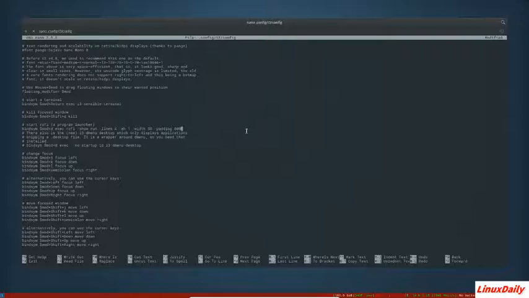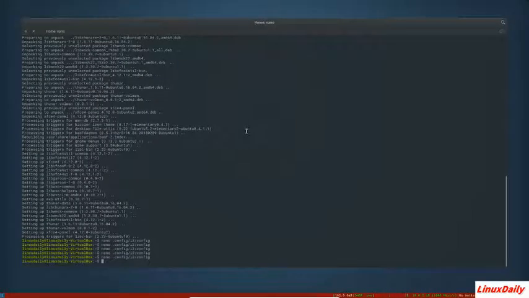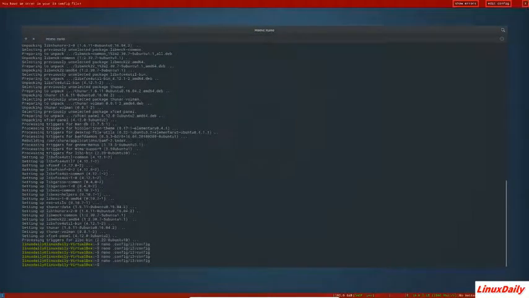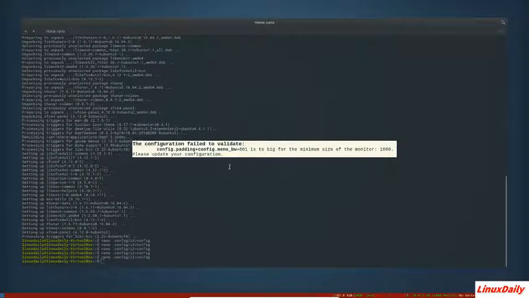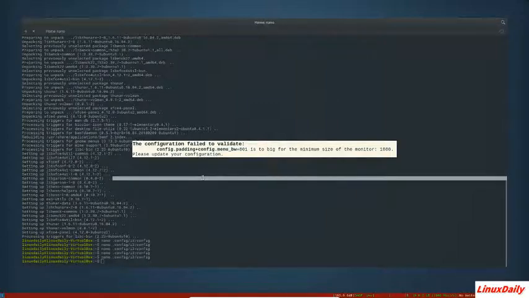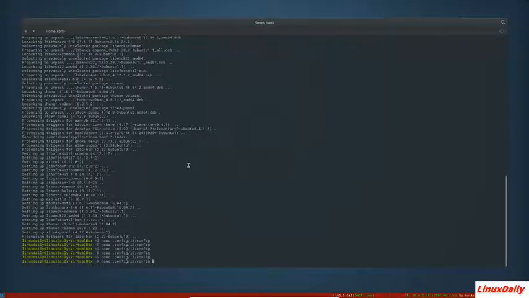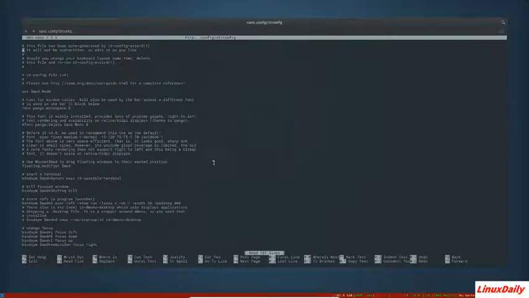So now that we got that, we can save that, reload, get the errors off. Configuration failed to validate. Alright, so it doesn't like the padding, so I'll just get rid of that because I don't exactly know what it does.